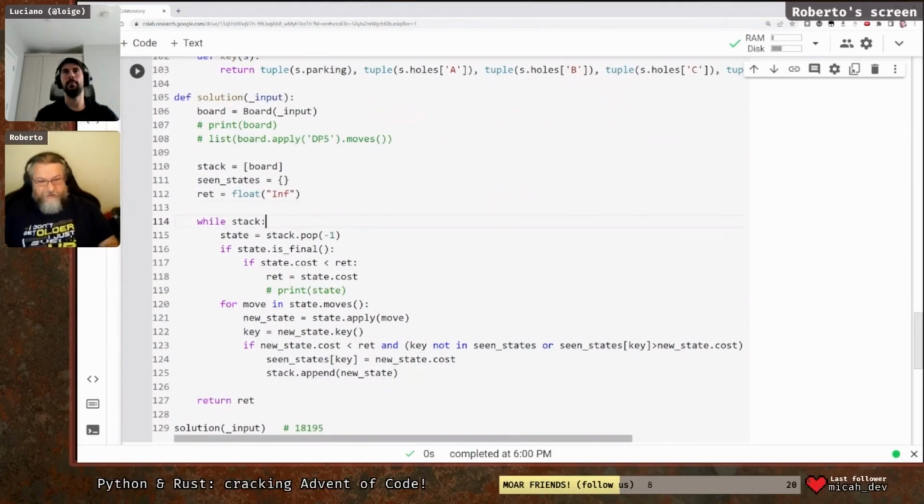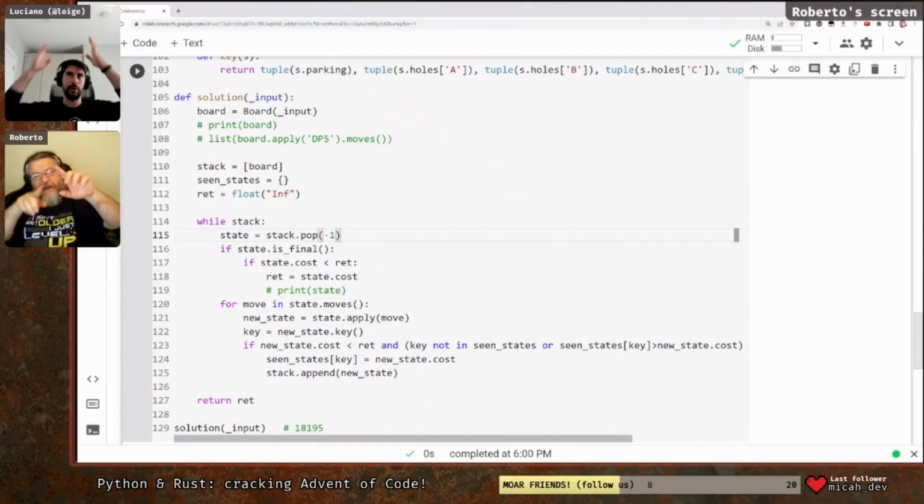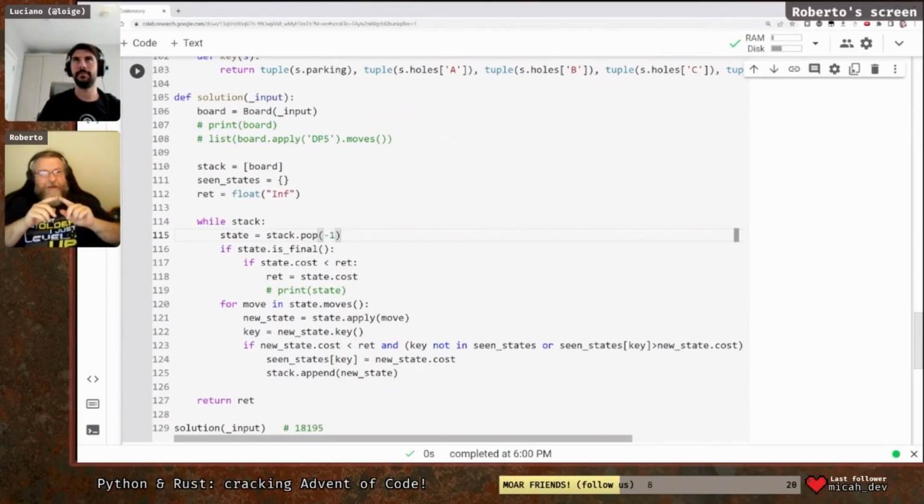So basically, by popping, you are always taking the latest thing you pushed to the stack. So you are kind of exploring in depth at that point. So that's why you are able to complete a game without having explored all the others in parallel. So you complete one, and then you go up again in the tree, and try another one. If it's already more expensive, it's a little bit like backtracking, even if it's not a backtracking algorithm.